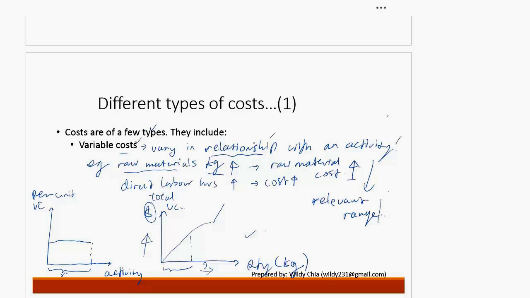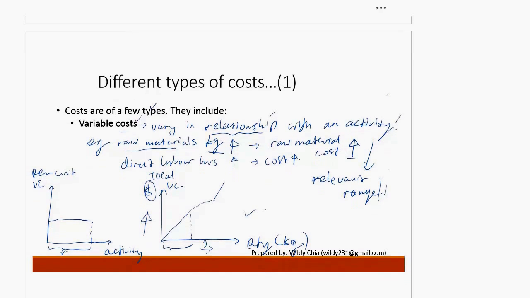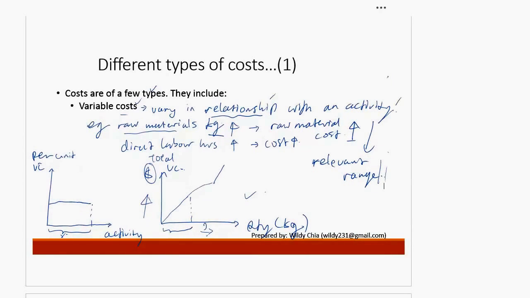Now, variable costs have a relationship with changes in activity level, but that is only true for a certain relevant range. If you look at this chart here, you might find that the material cost has a relationship with the materials ordered. Where you order more, you find that material costs increase. But that's only true for that certain relevant range.